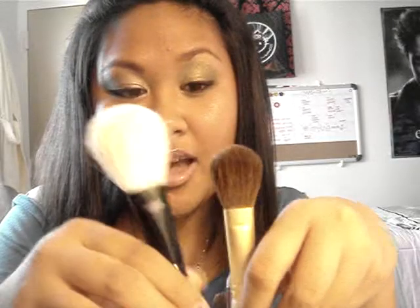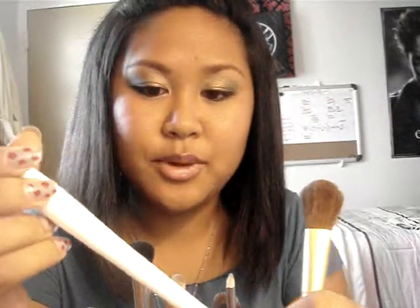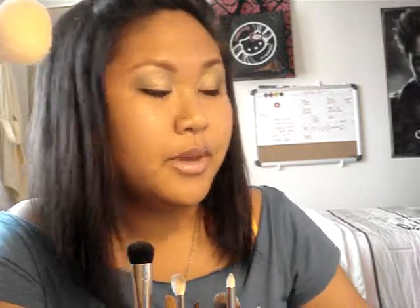At Ben Franklin I got two brushes. These are actually art brushes that I bought as makeup brushes because I watched Encore and he gave some really good pointers. The trick is just to find the softest one. This one is by Winsor & Newton — it's a fluff brush and it's really soft. It's beautiful and I use it for my blush. I used to use my Kabuki but it packs on too much color and it's hard to sweep because it's so compact and thick. With this one I can sweep it better and it has a much lighter application.